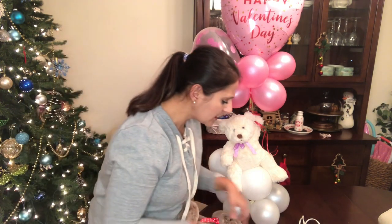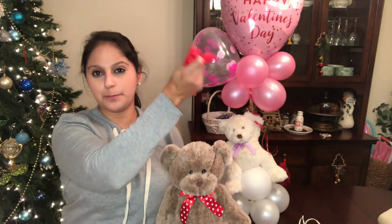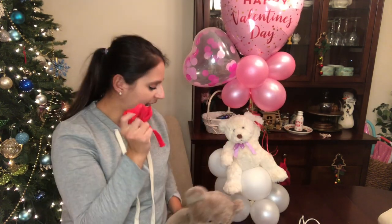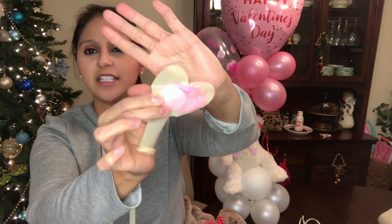So the next thing I'm gonna be using is, instead of the pink colors at the top, I decided to use some reds because I wanna pick up from the bow that he has. So I'm gonna put some red on the top. And I also do have a confetti balloon that's shaped as a heart. And it's the same exact balloon as this one. So I will be using the same one just to change it up, not do the whole thing so red.